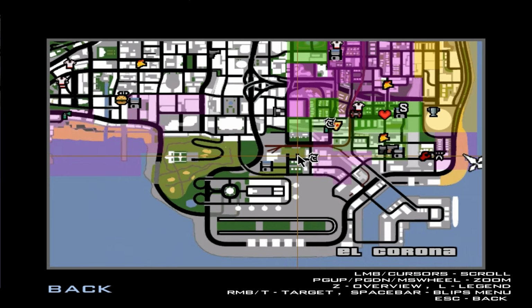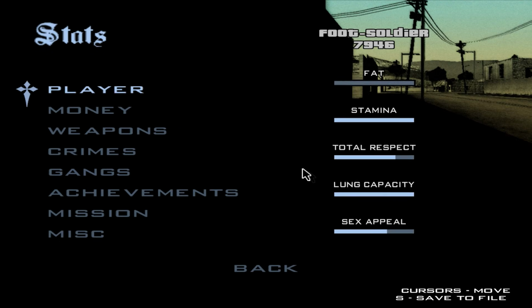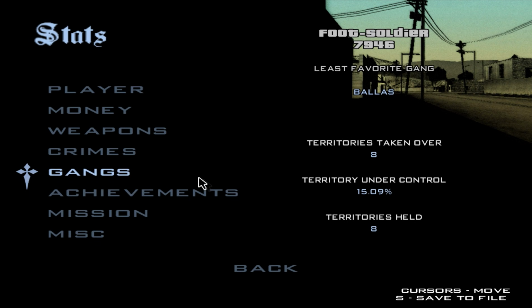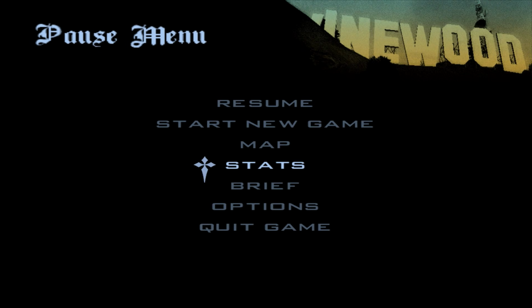What I'll do is chain many territories together. I'll start from right over here, reach here and go to the left. I'm gonna take over all these territories. If you take all these territories, you're gonna get 35% of all territories owned. And afterwards, you can start the last mission in the game. As you can see, I have 15 right now, 15%. And the last mission is gonna unlock after you take 35%.